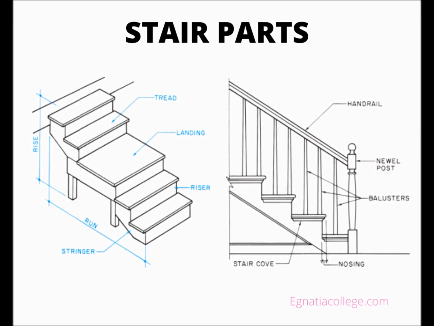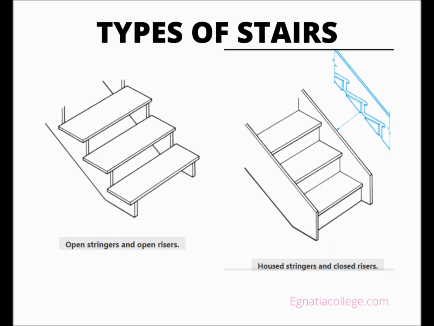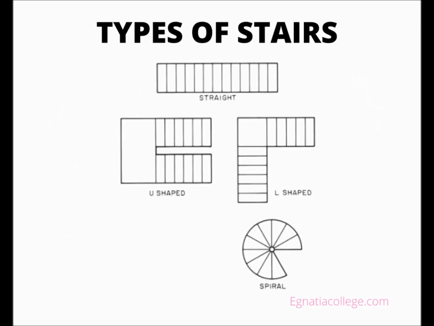Types of stairs. Stairs can be built with open stringers or housed stringers. Open stringers are cut in a sawtooth pattern to form a surface for fastening the treads. Housed stringers are routed out, so the treads fit between them. Stairs are also called open or closed depending on whether the space between the treads is enclosed with risers. Both the kind of stringers and the risers are shown on a section through the stairs. If the stringers are housed, the top of the far stringer shows on the section view.